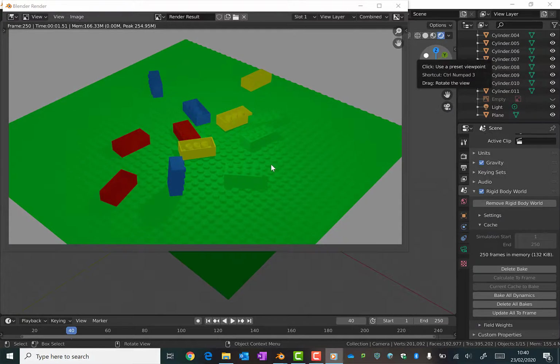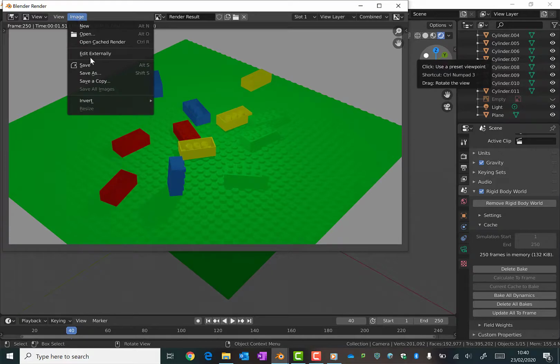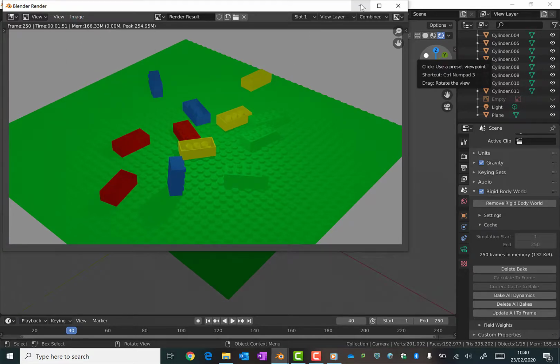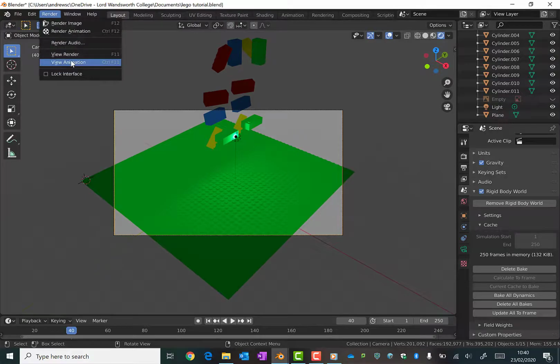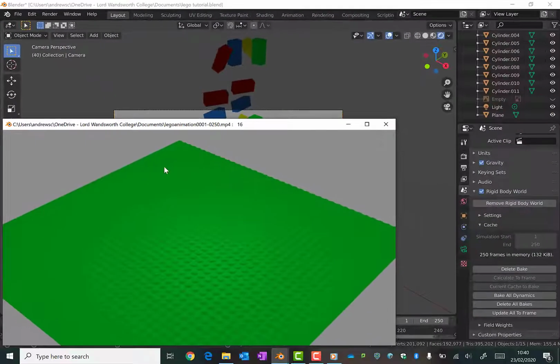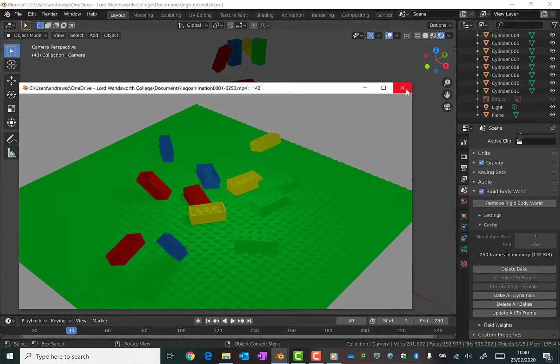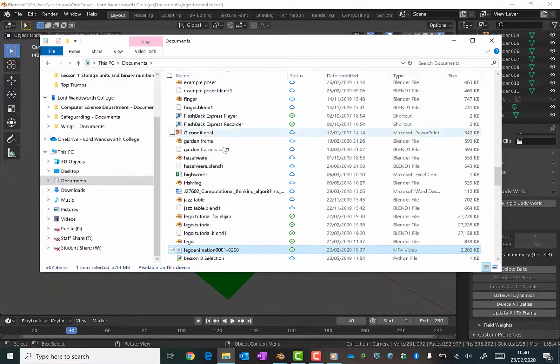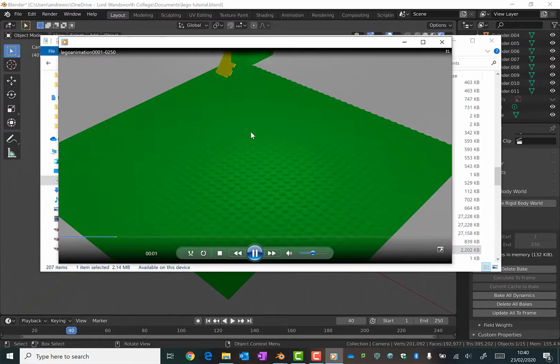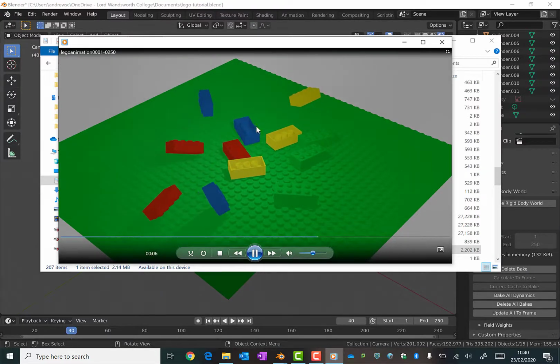So when it's finished rendering out, you'll see the last frame on the screen. You don't actually need to go save because this just saves individual frames. If you wanted to, you could go render and view animation, and it would show the animation running through inside Blender. But if you navigate to where you decided to save the file to, so if I go to here and I saved it just in my documents, you'll see it will say like, Lego animation followed by the numbers of the frames. So if I double click on this here, I have got the animation saved as a video file. So you can do that.